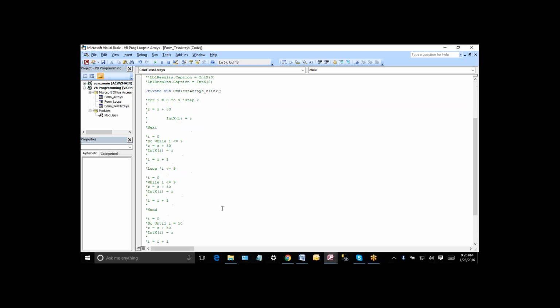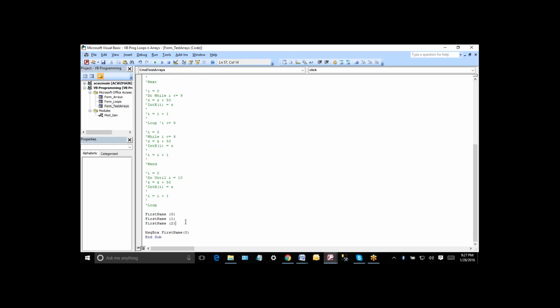What is the upper limit? It is 3. At the 0 position, we'll have... Can you guys say some names?